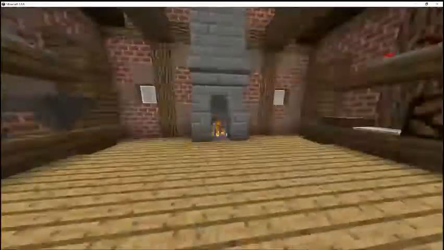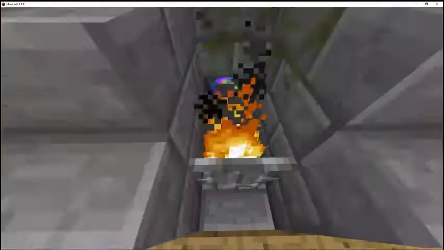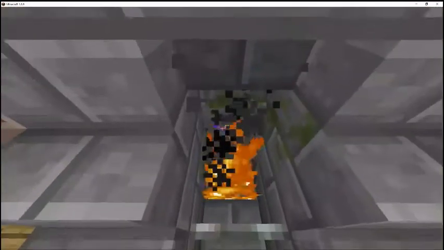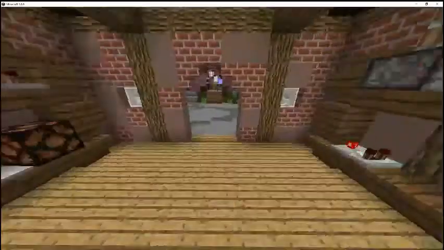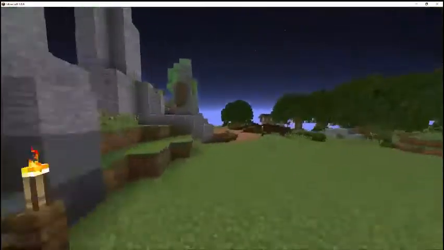Our first example is mossy stone bricks and mossy cobblestone. If they're in places where they usually shouldn't be, then you might find a fairy soul, like we have here. Another example is further along this way.